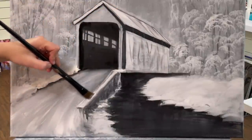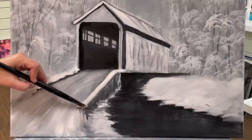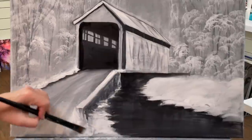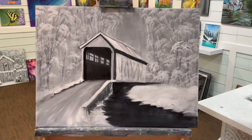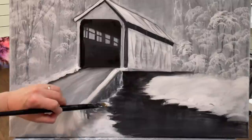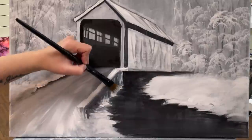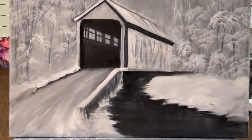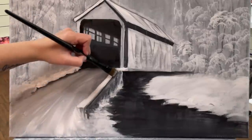Bring that line up again. I want to add some snow at the base here and then make it look like it's a little bit stuck at the base and up the side of the wall. I'll add a little bit of black right under here to give this some more depth and make it stand out.